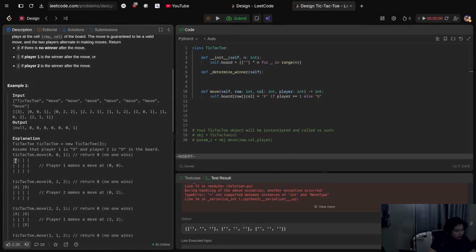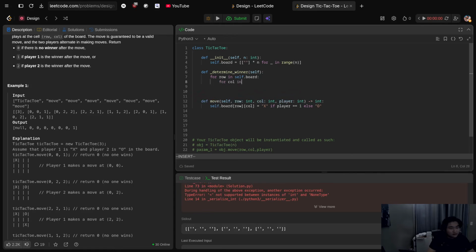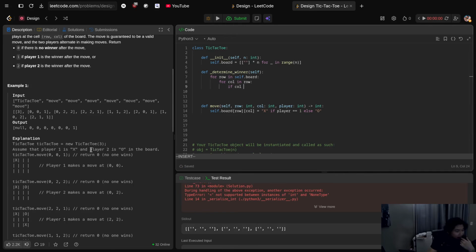So I guess for every row in self.board, for every col in row, if... damn, yeah, I have to algorithmically write this part.